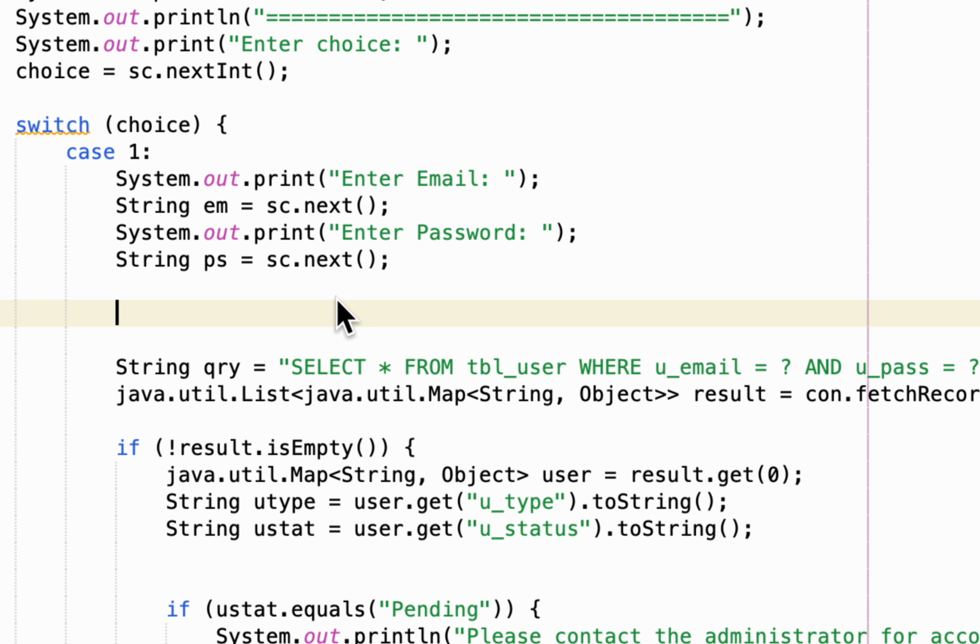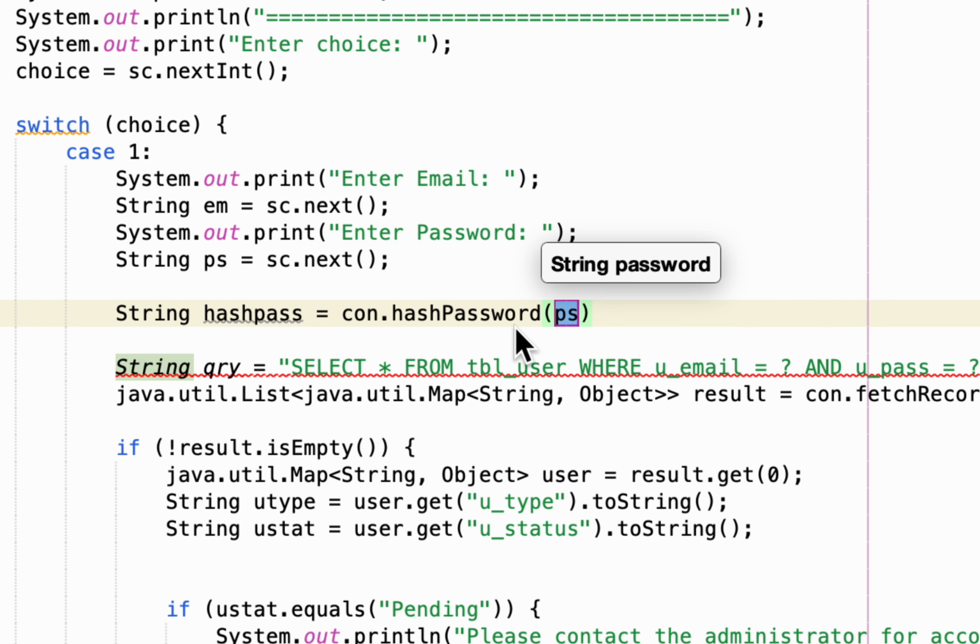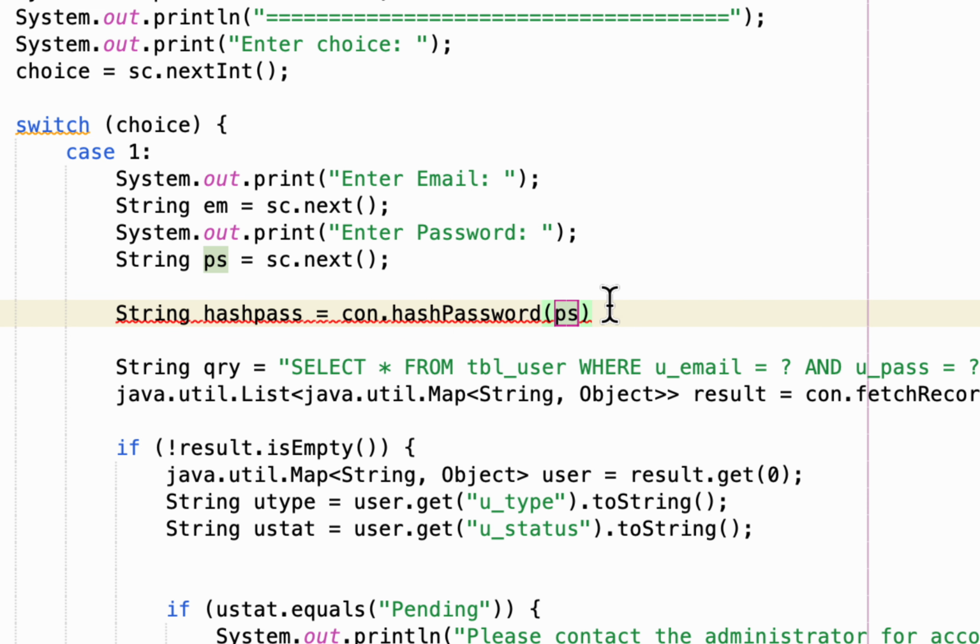So what we will do is every time the user inputs the password, I'm going to declare a hash pass equal to, we will get the hash password function and type ps.